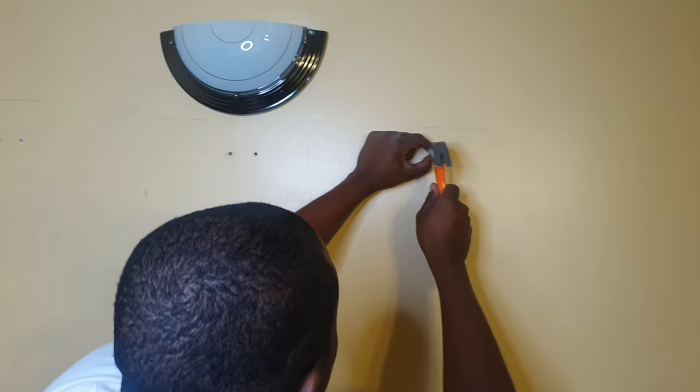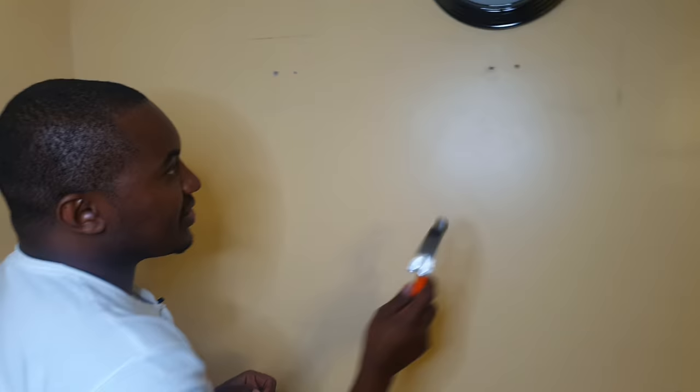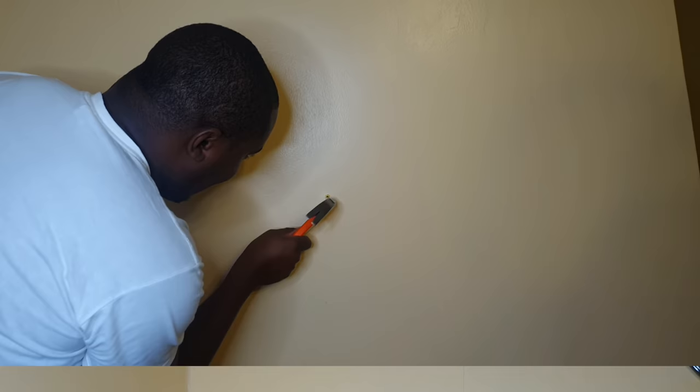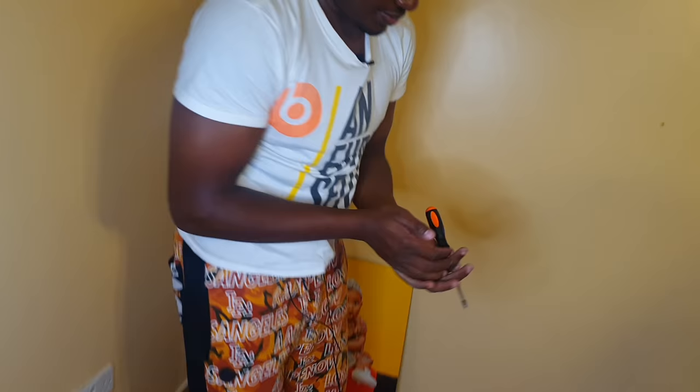So next bit is to put in the wall plugs. Like I told you, this is where you need a hammer. For those asking how a wall plug looks like, that's how it does look like. Next part comes putting in the screws. Very easy, super easy.